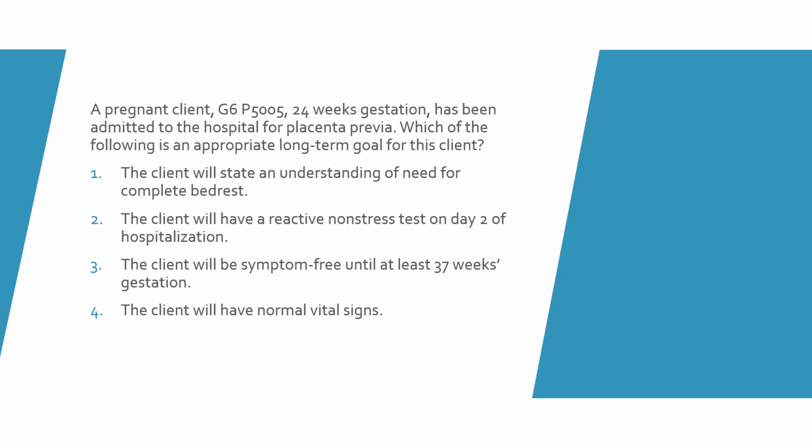This question is asking you to find the appropriate long-term goal for a 24-week patient with placenta previa. You need to apply your knowledge of interventions for placenta previa and the needs of a 24-week gestation client to determine the best long-term goal. Number 1. The client will state an understanding of need for complete bed rest. This is a common intervention for women with placenta previa. However, this is considered a short-term goal.